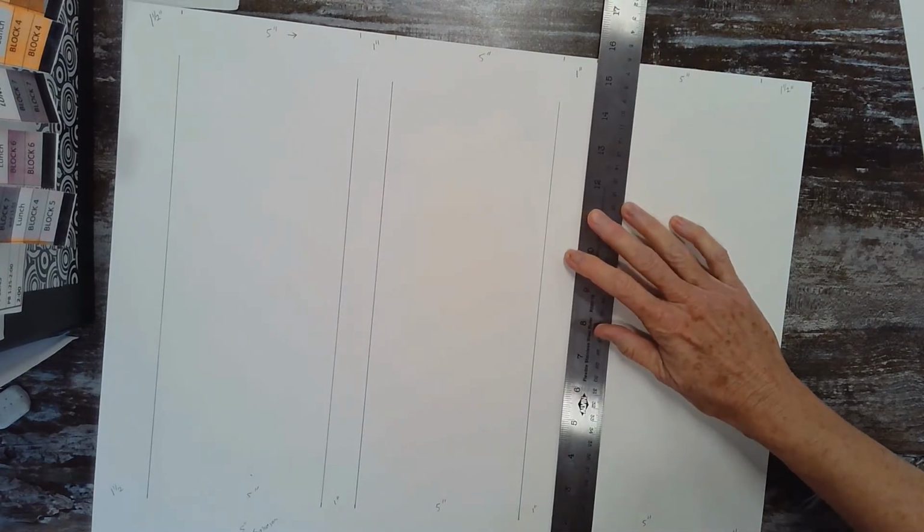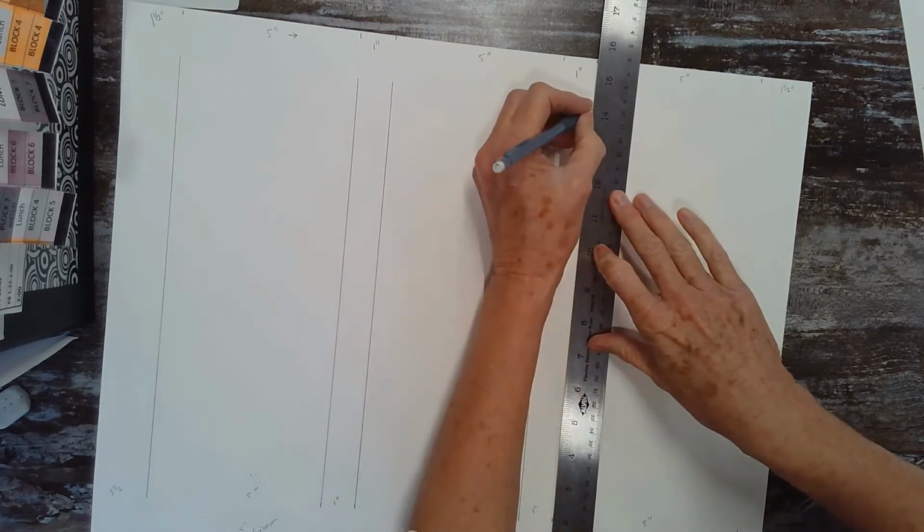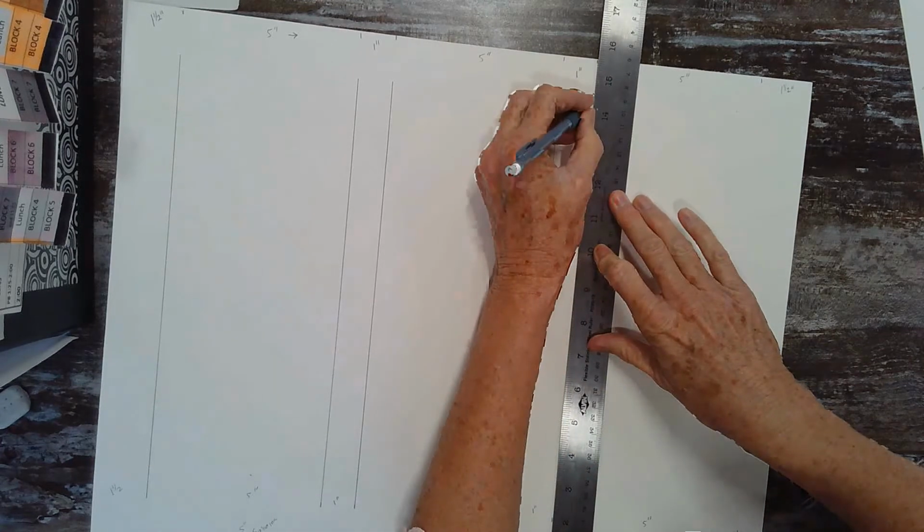Okay, here we go. Okay, I'm just drawing my lines across the paper. And here's my last one. So we've got part of the square set up. Remember, we're making 6 evenly spaced out squares. We're just setting up an assignment. Okay, going in the other direction, we're going to measure some different measurements.